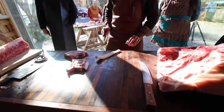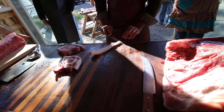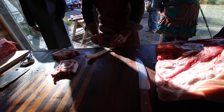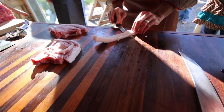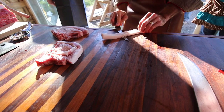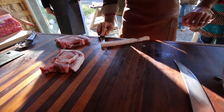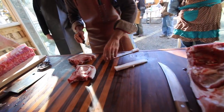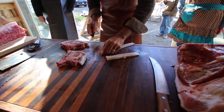When I skin this, I do it very similar to a fish. I won't do it at the end, because that's just too much work. So I start here, and I get a good start, and then I can grab this little piece that I just started and hold it the rest of the way. You can also hold your knife and pull back, but I do it exactly like I would fillet a fish. And I've got this great fat here. Flip that around and finish there.